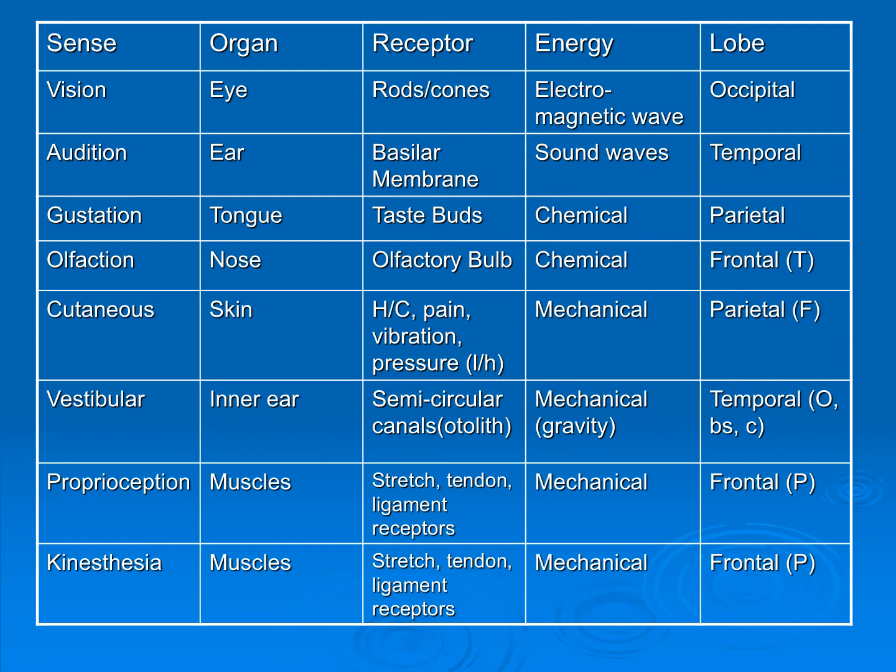And finally is the sense of kinesthesia, or movement sense. It uses the same organs in the muscles: stretch, tendon, Golgi, and ligament receptors, and it converts mechanical energy. This is the sense of knowing how to do something. So as you're sitting there listening and watching, you can imagine hitting a golf ball with a golf club if you've done it before and never get out of the chair. So that's an important sense. And all 3 of those are really critical in movement.